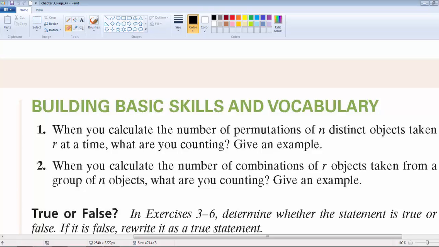In a permutation, order will matter. This will be, for example, in a swimming race, a bike race, or an election where you have a president and a vice president. A combination will have the same variables n and r, but here order will not matter. An example of that would be choosing 3 people out of 10 to form a committee, all with equivalent positions. Order would not matter.